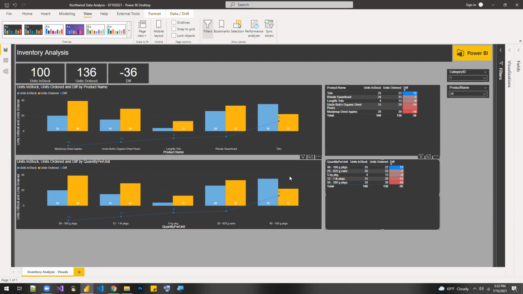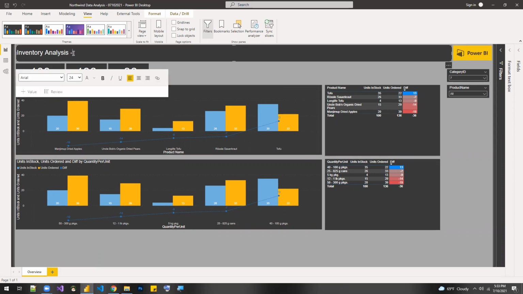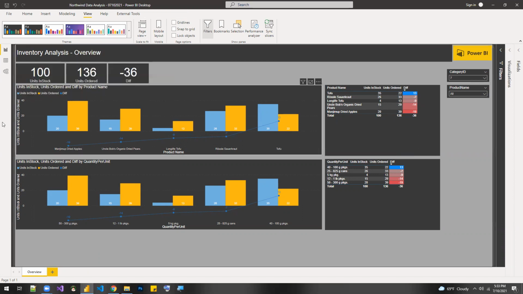So yeah, you could see we created very simple measures. Using that, we created charts, duplicated the visuals, and then we were able to replicate and create a specific report for inventory tracking. And then at the bottom, I can click on the report page name, rename it, and say this as overview. And then this one also, I can do the same thing. So I can say inventory analysis overview, then KPIs, charts, and all, and we are all done.